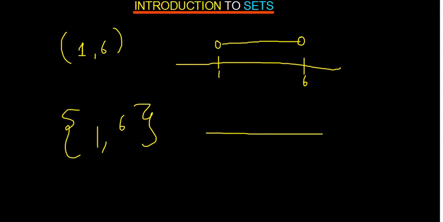So for this one, you'd have 1 here and then 6 here. You are just going to put dots here. Why? You don't connect them because these are elements. You are just talking about 1 and 6, not a range of numbers between those. This is very important to understand because if you join this, anything that you're going to do is automatically wrong.